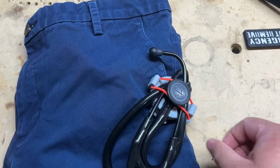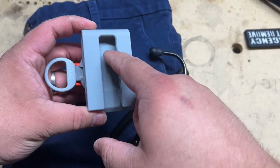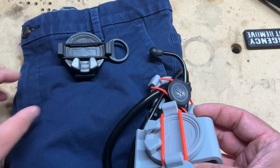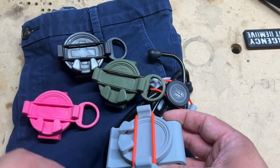So got some different sizes available too. This is for the 2-inch duty belt, so it's still MALI compatible with these two sides here, and some fun colors that are standardized. And if you want custom, that's also available on the website.